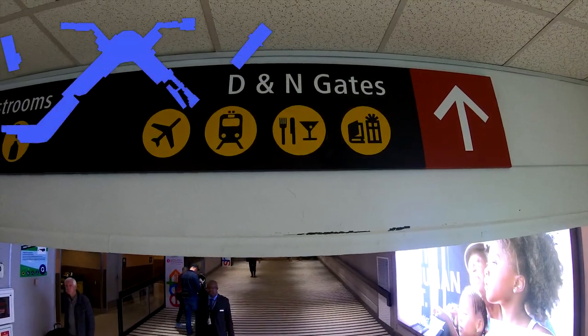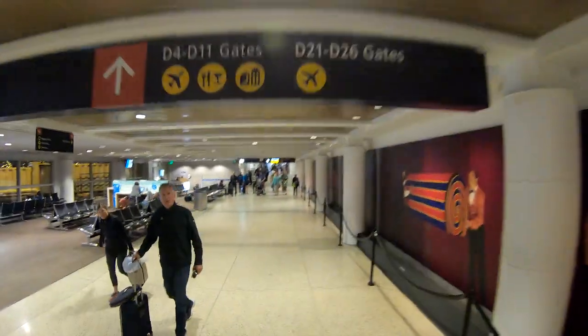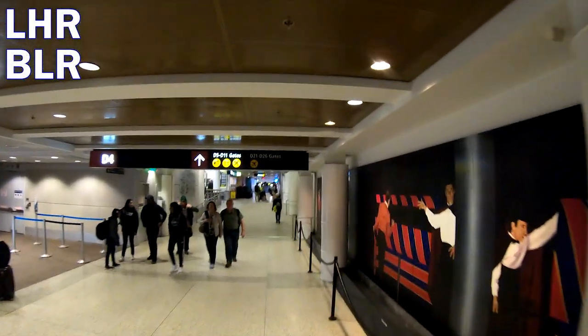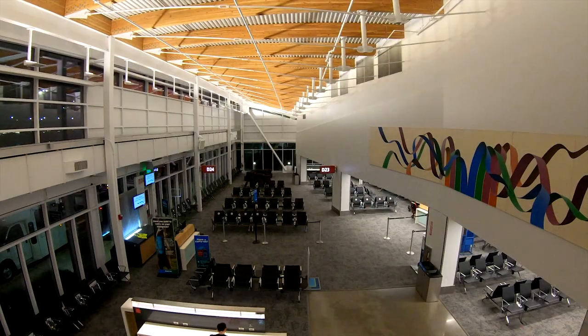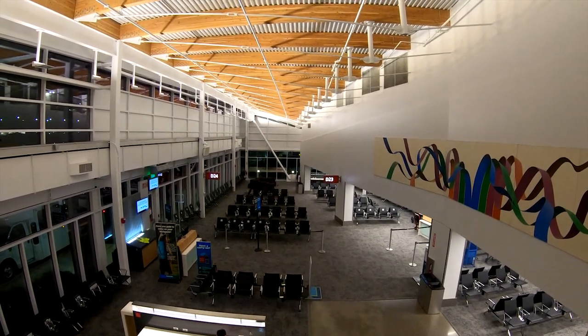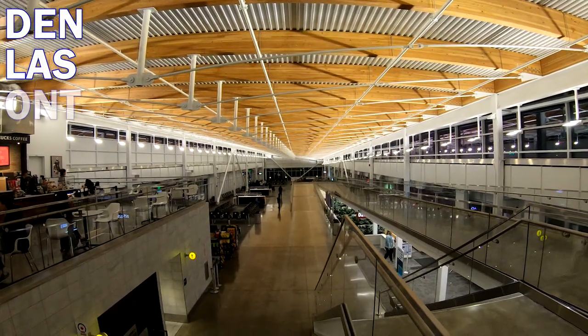Concourse D is shared between Alaska, American, and Frontier Airlines. American provides service to a majority of its hubs from this terminal, but is looking to expand its international offering here, with concrete plans to begin service to London Heathrow and Bangalore, India starting in 2021. Concourse D also features a new departure hall for remote stands. Frontier Airlines currently uses this seven-gate departure hall to provide service to their hubs in Denver and Las Vegas, as well as Ontario, California, and seasonal flights to Cleveland and Austin.